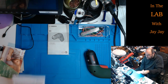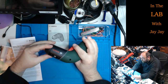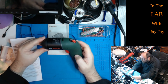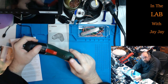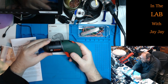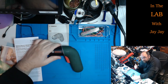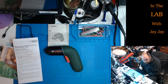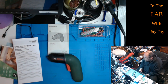Okay. Well, I think that concludes our unboxing. This is my Bosch IXO 6. I'm pretty happy with it. Looks pretty good to me. I'm going to investigate getting the dock for the charger. See if I can do that. Not sure where I'll keep this guy, but it'll probably be pretty close to the bench. Maybe over here on that bench. Anyway, that's it. That concludes our unboxing of the Bosch IXO 6.